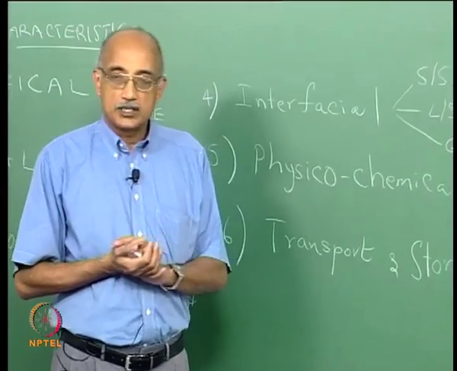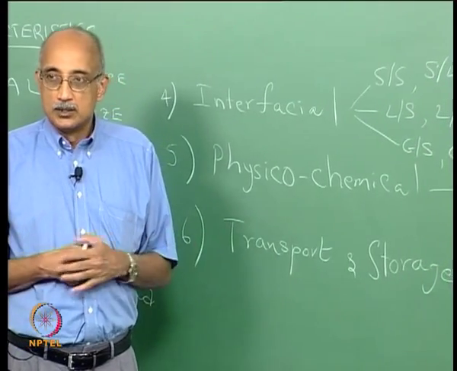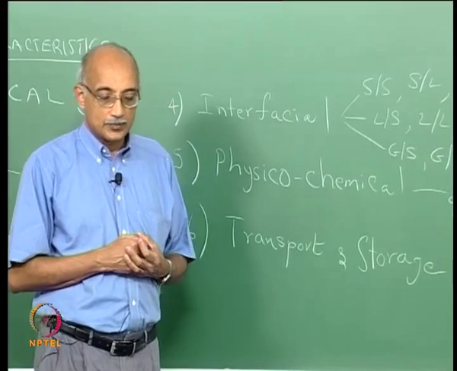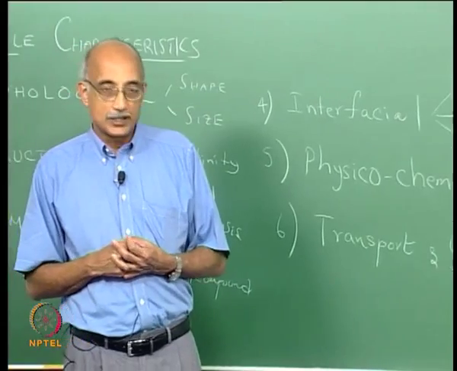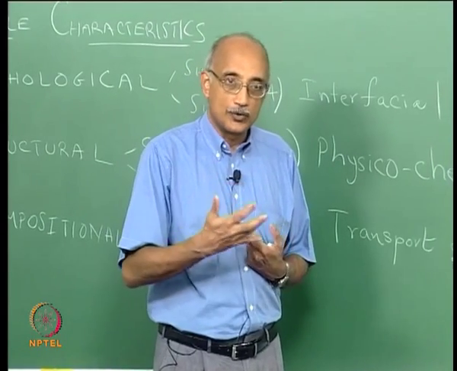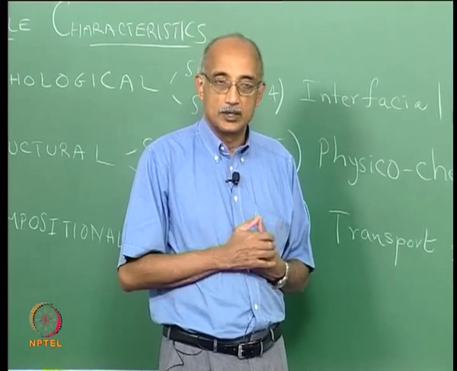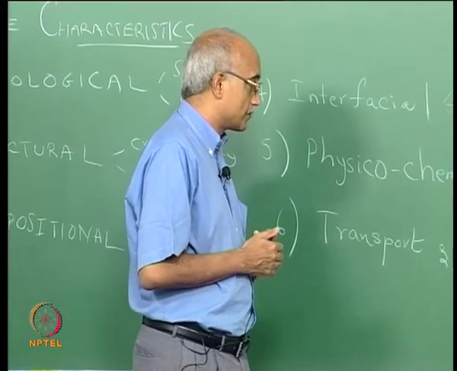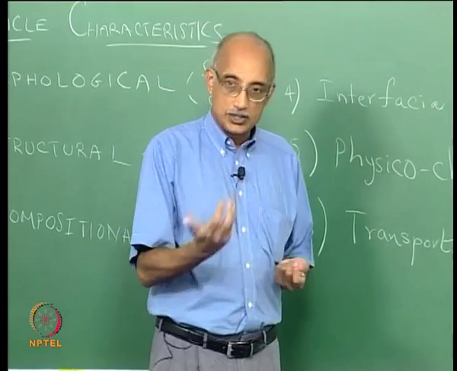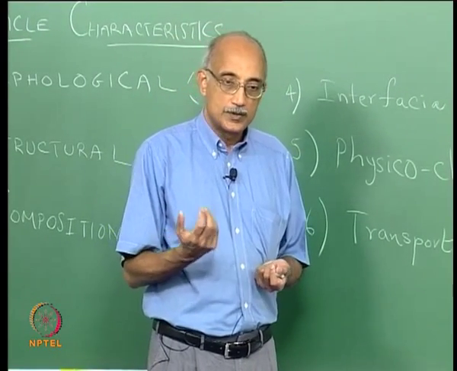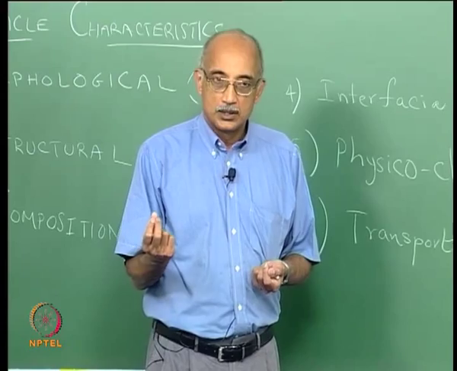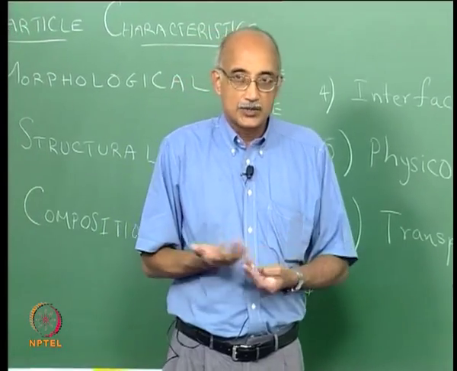When you talk about chemical properties of a particle, obviously the reactivity is a very important parameter. The chemical reactivity is something that we typically try to maximize by reducing the size. Essentially, as particles get smaller, they become more and more reactive, and there are good reasons for this that we will talk about later in the course. But chemical reaction is one aspect of the chemical nature of the particle, but it may also be physical phenomena that involve chemical change. For example, sublimation or dissolution. Do you call these physical processes or chemical processes?